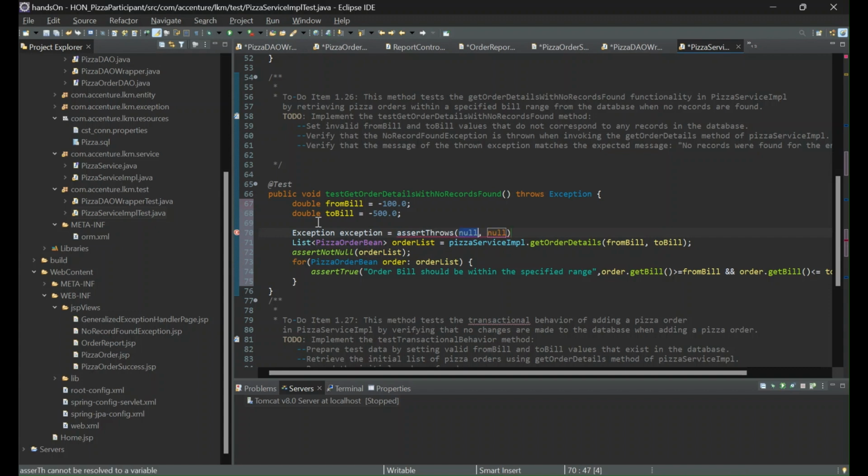Since it will be throwing an exception, we are taking that, and we expect it to throw the no record found exception dot class. Then let's implement a lambda function over here.